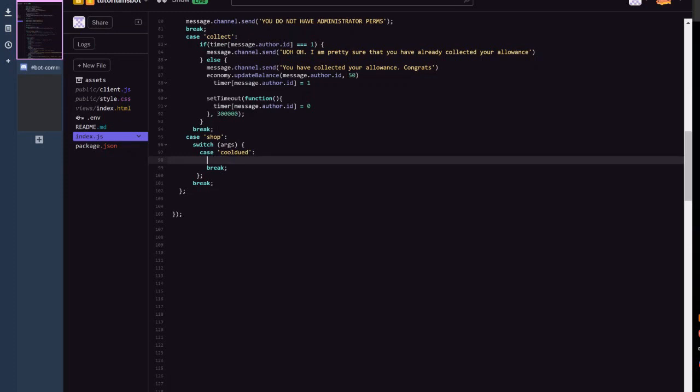So what we do is, first we just update the balance. Let's go with negative 5,000.